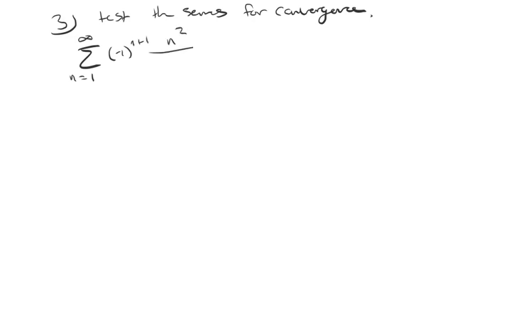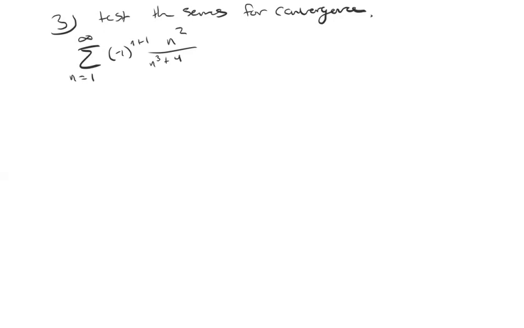All right, so test the series for convergence. The sum n equals 1 to infinity, -1 to the n plus 1, n squared over n cubed plus 4. Okay, so this is our alternating series. So there's a decent possibility that we want to use the alternating series test. Not all series that alternate in sign will fall into the category of alternating series test, but it's generally a good place to start.